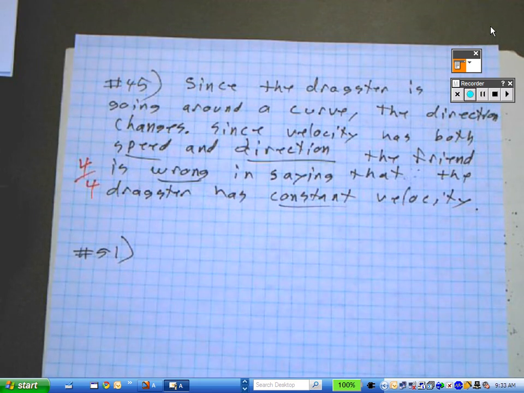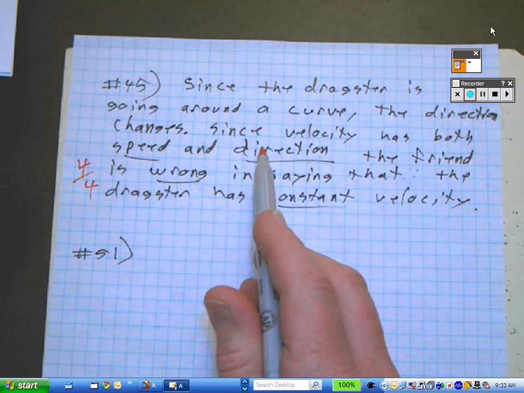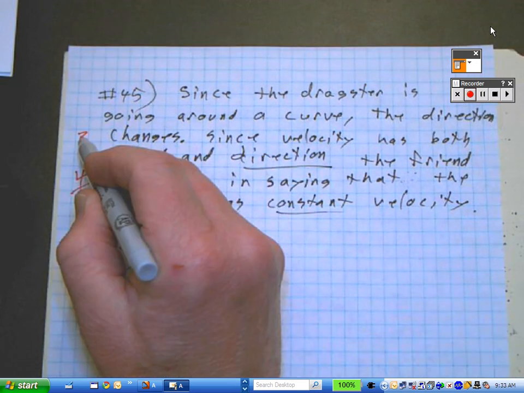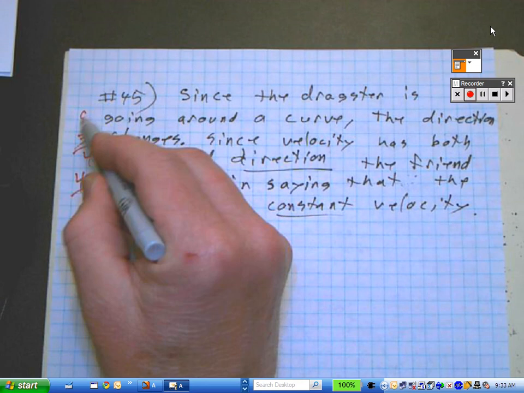So if you give it a try, so let's say, for instance, you try this, but you didn't get it right, okay? Here's what I'd like to do. I would like to give you a good bit of credit for just trying the problem. So let's say you answered it, but you didn't answer it quite right. I am likely going to give you then 3 out of 4, okay? Now, what if you just said 1 or 2 words? Then maybe I would give you 0 out of 4.